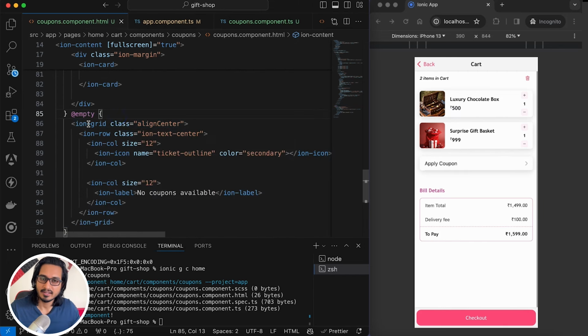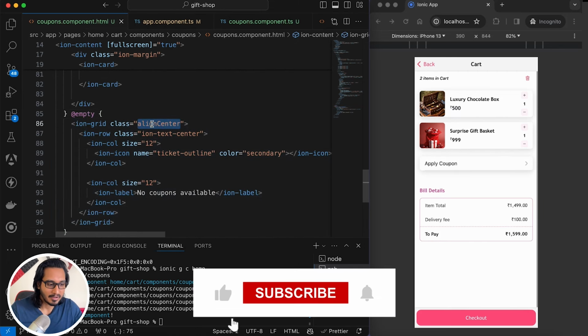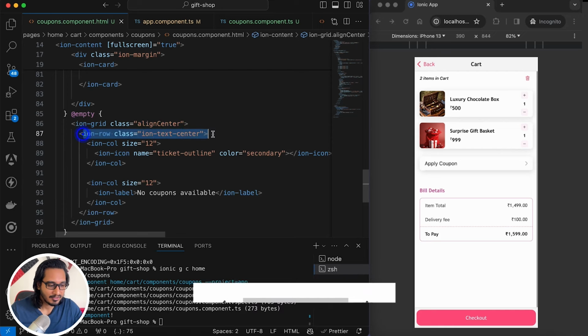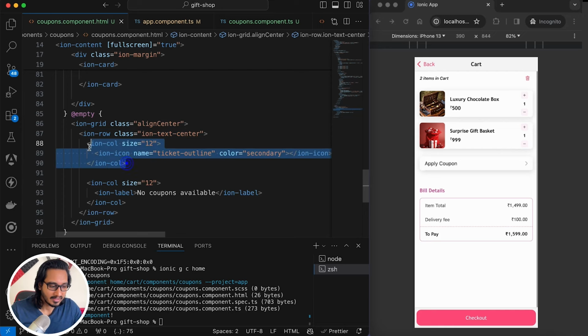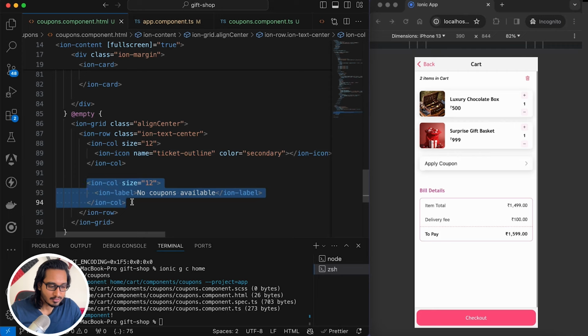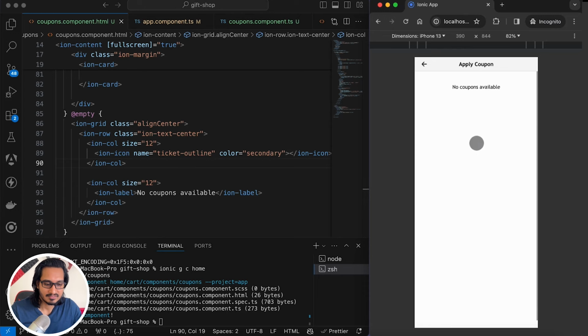I need an ion-grid where I'm going to pass the class so that I can work in the SCSS file with that. Then an ion-row where I have passed ion-text-center so that everything will be centered, and two columns I have defined, one for the icon and the other one for the label, to show up properly. And how it looks, just check it out.